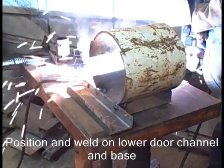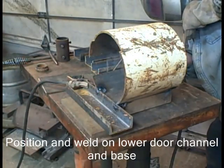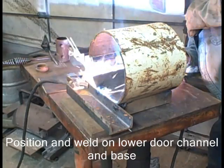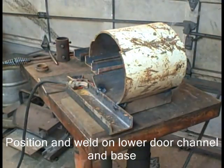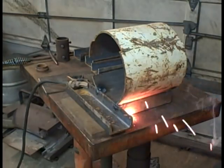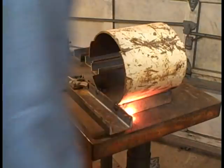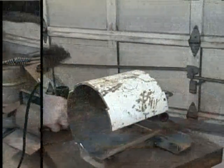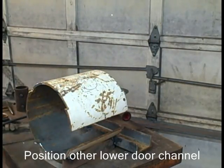To tack something like that channel, you have to tack on both sides right away. Because if I weld it too much, like only on the right, all the welding that needed to be done would actually pull and it wouldn't stay in position on the left. So you just tack it, and then I'll go back and weld it.